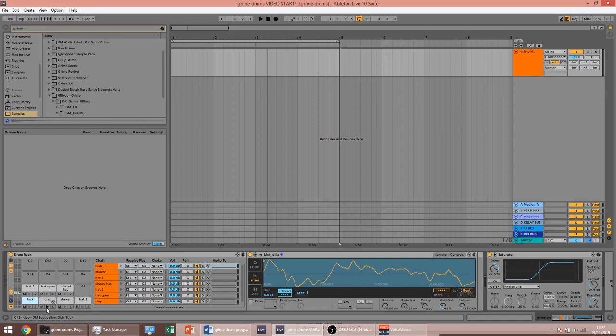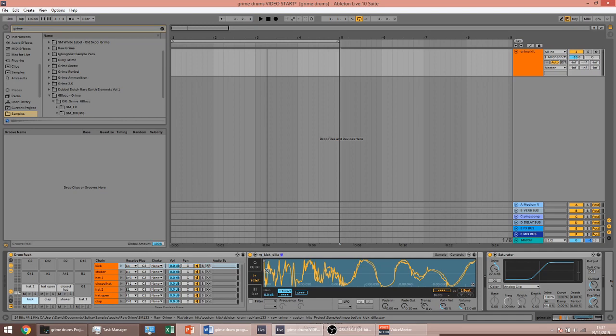You can also choose to add a tambourine sample and kind of open hi-hats as well, which you see there's an open hi-hat here. What I'm looking for when I make these kind of sample selections is sort of different depending on the sample. But for the kick, for example, I want it to be kind of a bit dull. You don't really want a really bright transient on it because it's just not very common in grime to hear that. You want quite a hard hitting clap, quite kind of bright. And you generally want the samples to be very tight. So you don't want them to have a lot of decay.